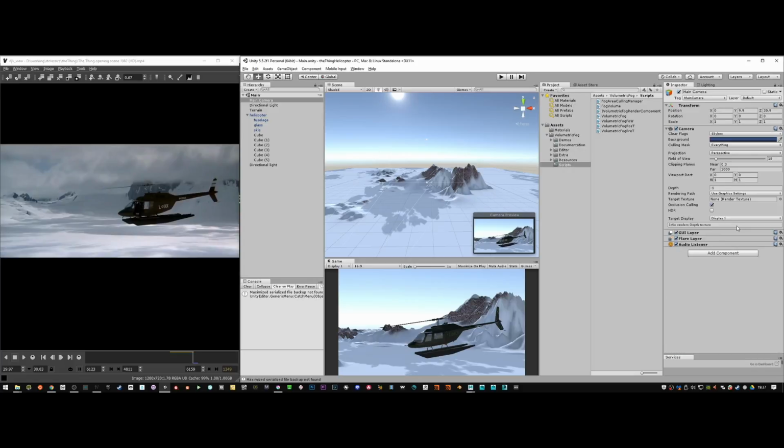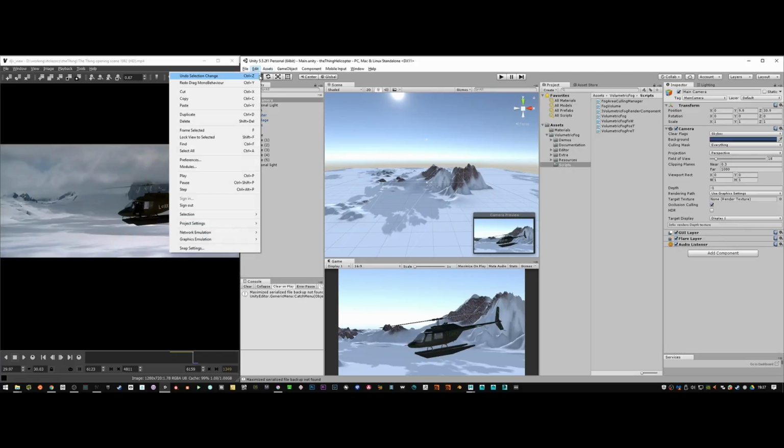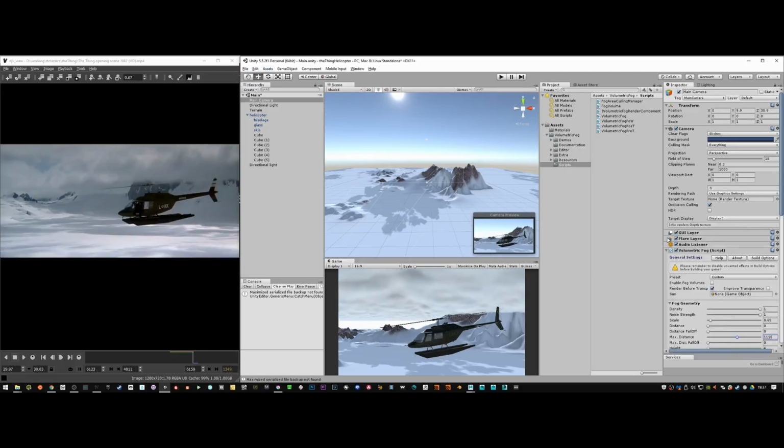Oops. And we'll need to create some actual fog to compensate for that.